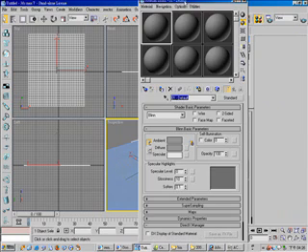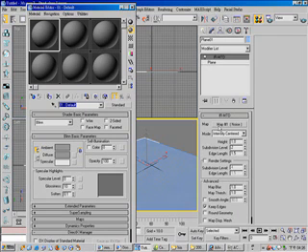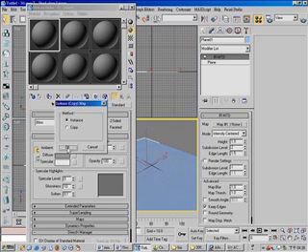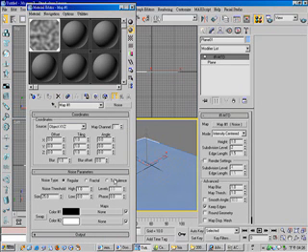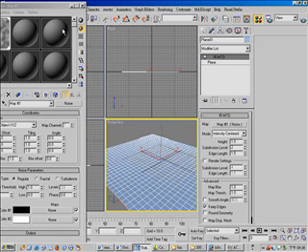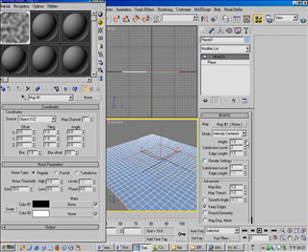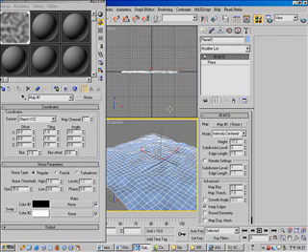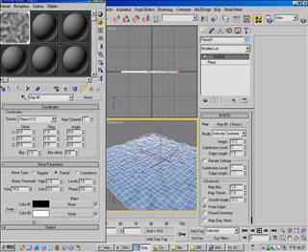and go to the material editor and click and drag, copy an instance of this material, and to see the result you can check the show edge, and you can increase the height, yeah, and change the noise type to fractal, and decrease the size.